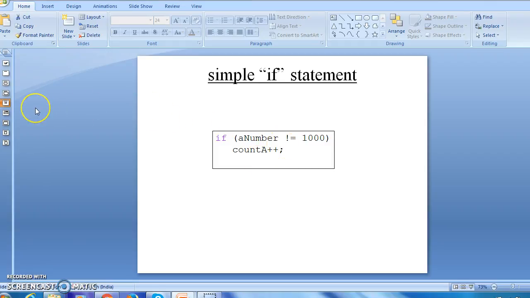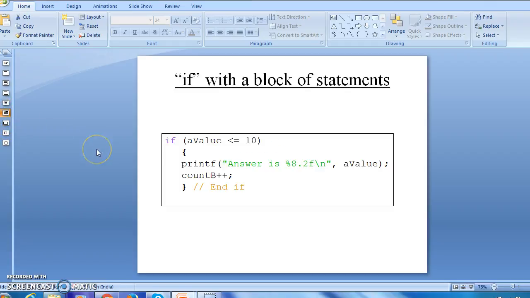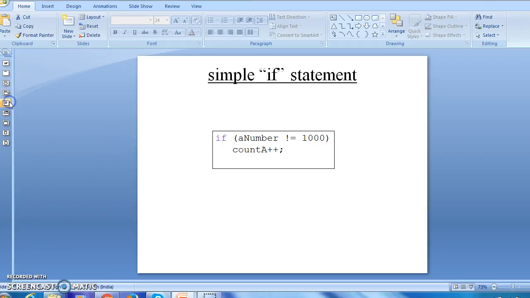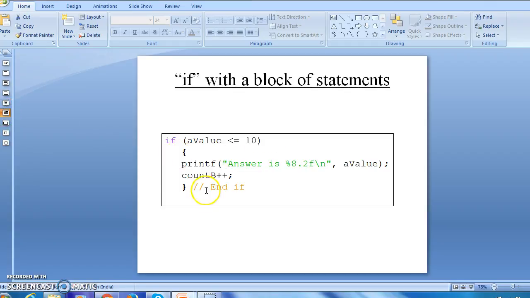Next I will show if else. If the test condition is true, then it will be executed. If it is false, I will execute the else part. That will be shown in the next one. So this is block of statements for if. This is a single statement, as we saw in the first slide what a single statement is, and you can give a block of statements as well.